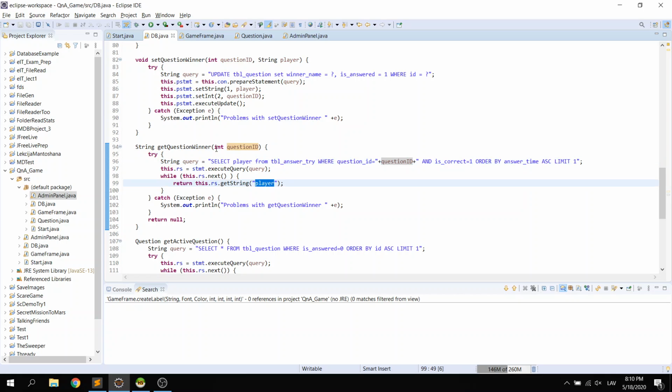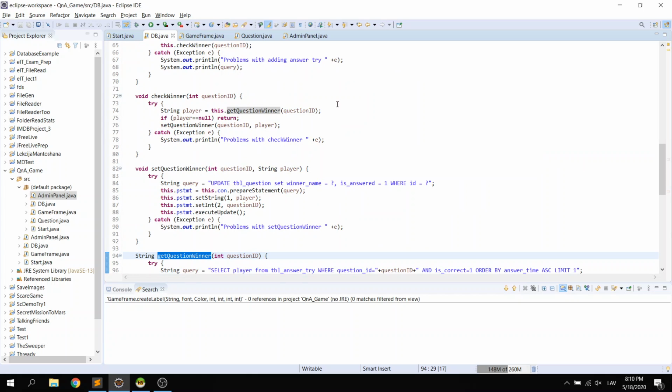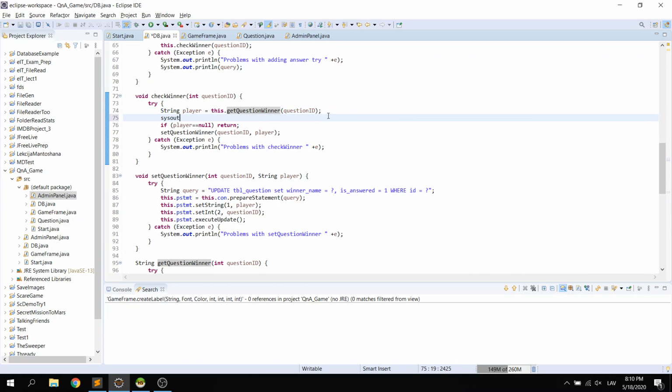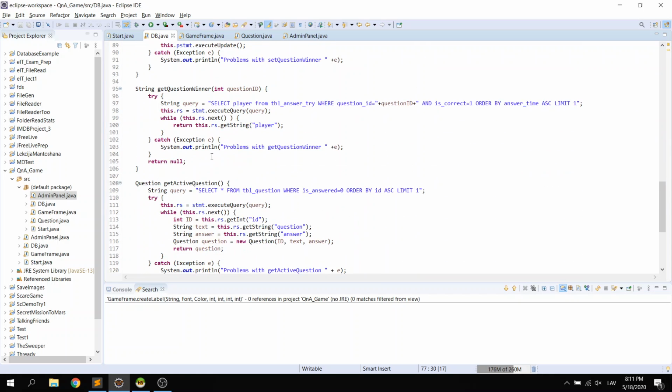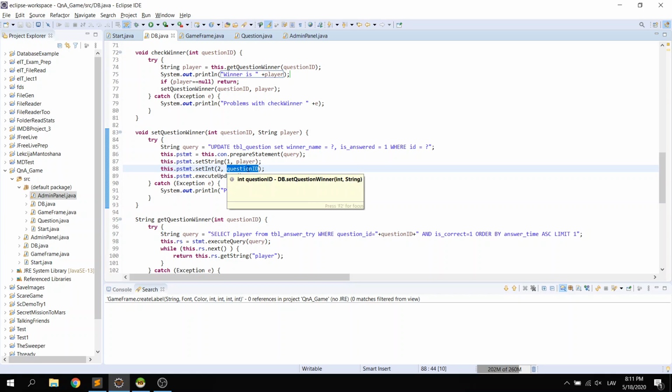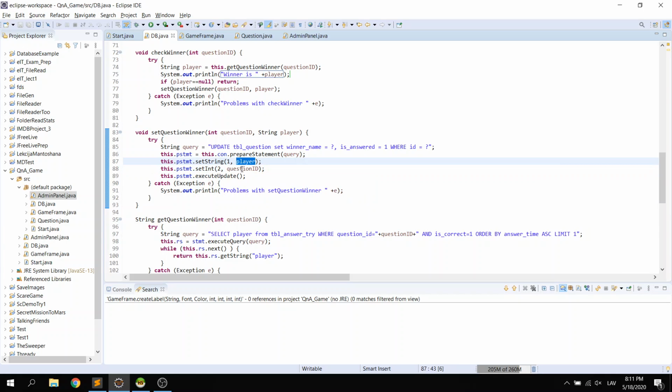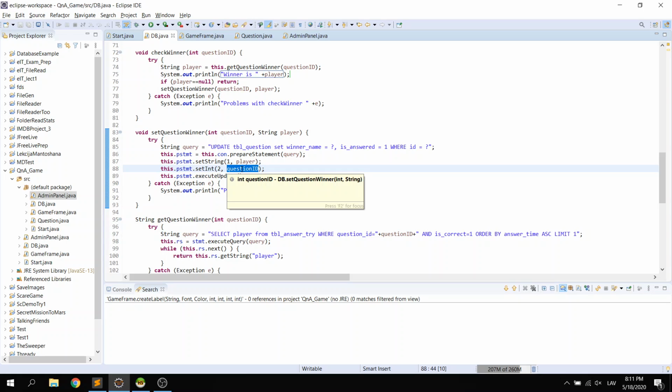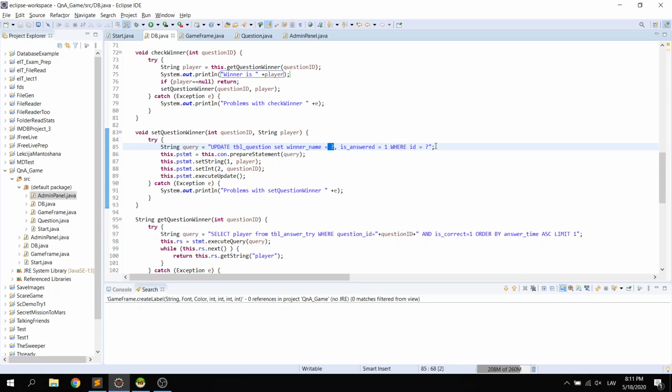We get the player, and what we could do is say sysout winner is, and then print out the player that we have, and then set question winner. Where is it? Set question winner in here. Update table question. Set winner name is answer, and is answered is 1, where question ID is the one that we passed. Number 1 is player, number 2 is question ID. Player and question ID. Interesting.